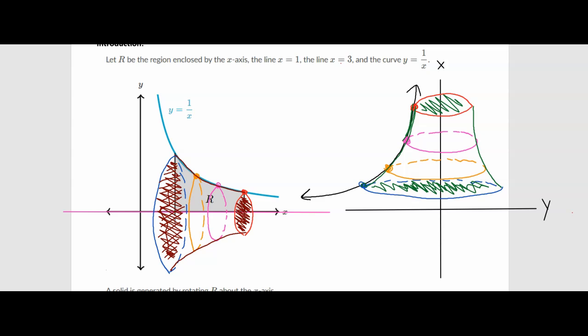We need to now go ahead and try to find the volume of the solid. And the idea is the same as it has been the last couple of lessons. Can we write out a formula for the volume of one of these little cross sections, right? So the red, the pink, the orange, or the blue. And let me just sketch in, give this cross section a little depth here. So we're actually looking at a small little disc, rather than just a little slice. So up here, same thing.